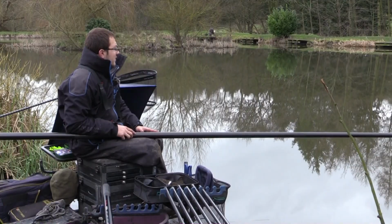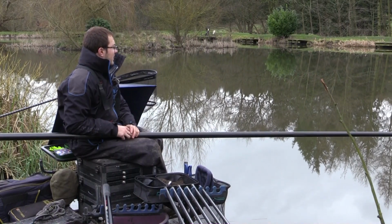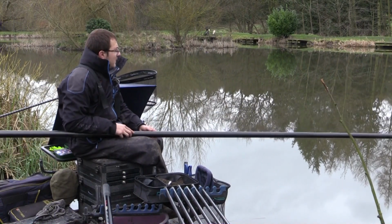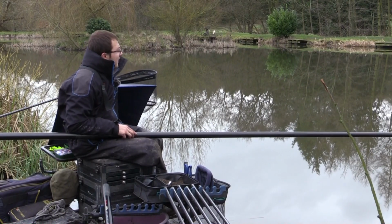So I think what we'll do now is we'll crack on with fishing shallow for the next hour or so, and then we might look at rotating the lines, changing it round a bit, have a look over the ground bait lines, and by that point it might be the case that I've switched to feeding caster.